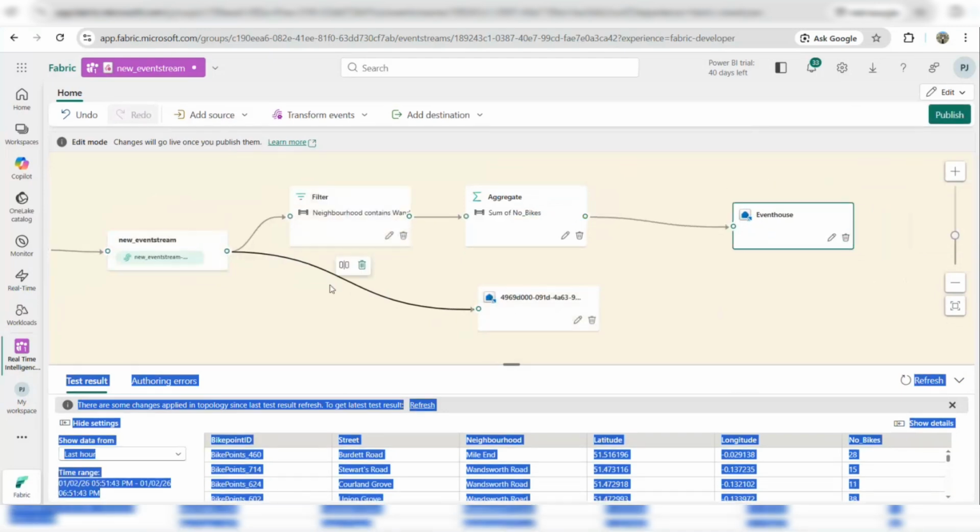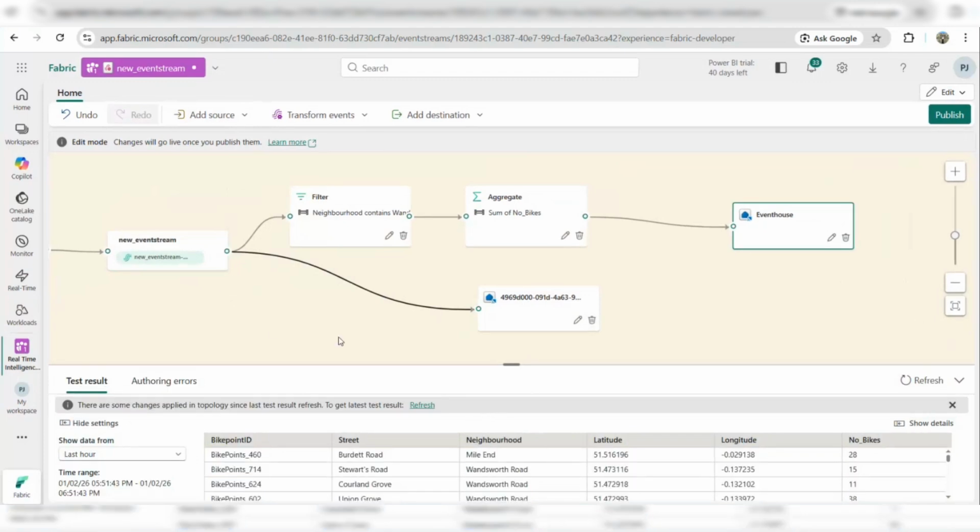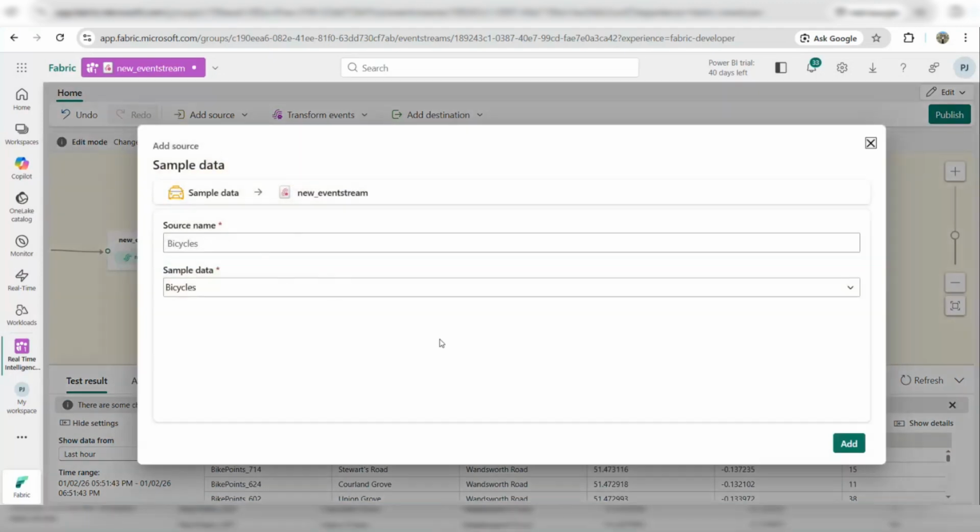I think we should have one more data set first. So I'll add one more source. I'll connect the sample data and select bicycle only.